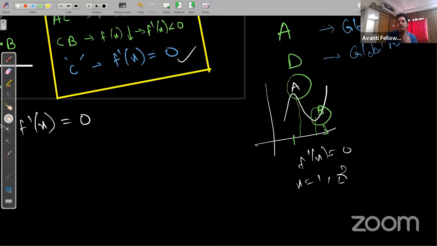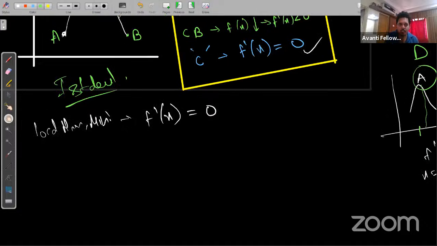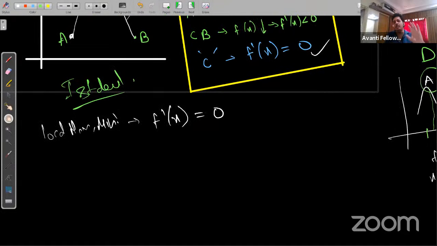Till now you understood that for local maxima and local minima, the first derivative will be 0, because at the maximum point your tangent will be parallel to the x-axis. So the first derivative of the function will be 0. Then if you equate it to 0, you will get some x values, x equal 1, 2, 3, something. Now my question is, at x equal 1, 2, 3, where will you get maxima and where will you get minima? How will you know? Did you understand my question or not? See, this is how you have to think here.